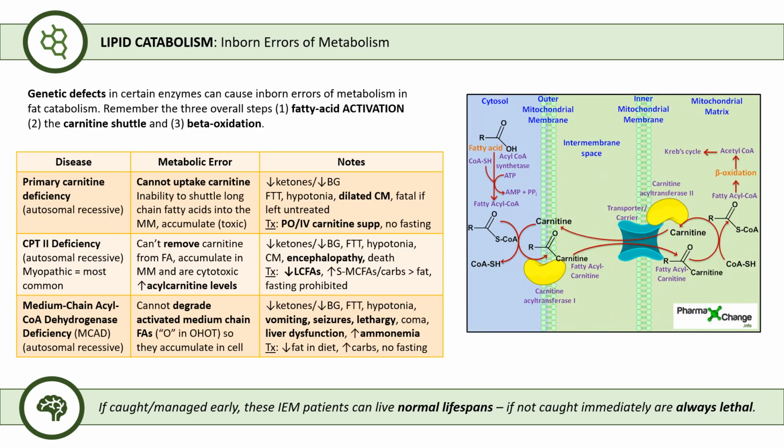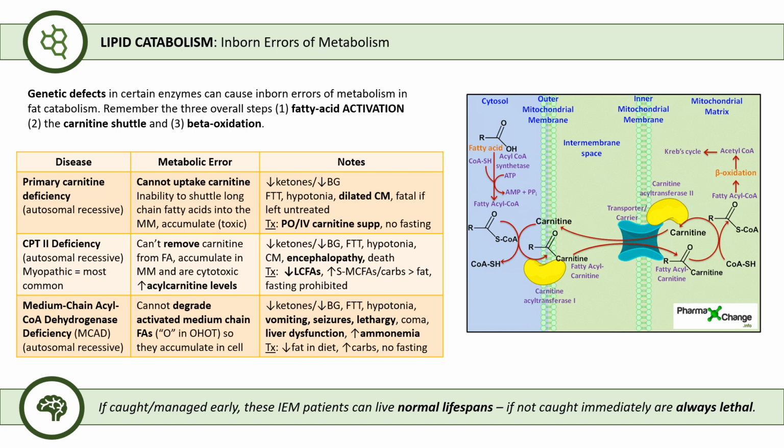Of course, it's important to realize that with the multiplicity of enzymes required to enact these processes, both in the tagging, transport to the matrix, and beta oxidation itself, there are many places where gene mutations can lead to non-function and inherent inborn errors of metabolism that can be incompatible with life, or at least life-threatening, and require major dietary protocols to prevent catastrophe. Some of the major diseases to focus on would be primary carnitine deficiency, CP2 deficiency, and MCAD deficiency. Primary carnitine deficiency is a bit of a misnomer since the autosomal recessive disease results in inability to transport carnitine across the membrane to the cytosol, not removing carnitine altogether.